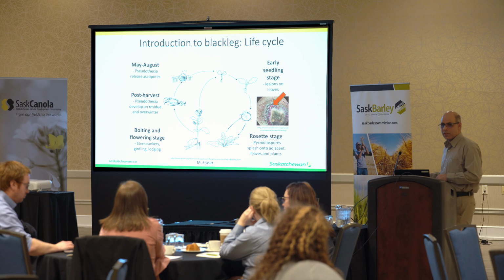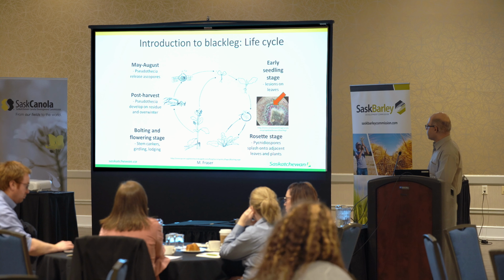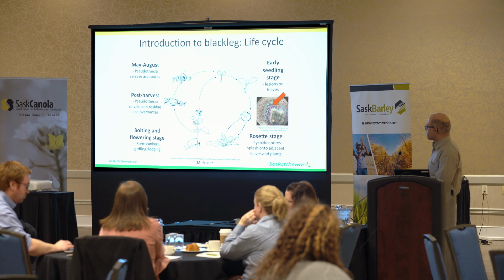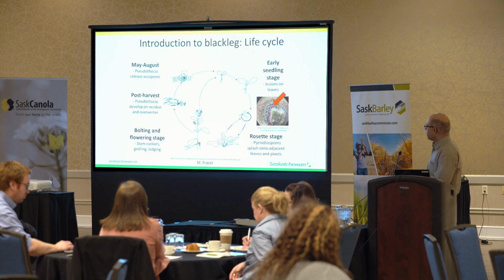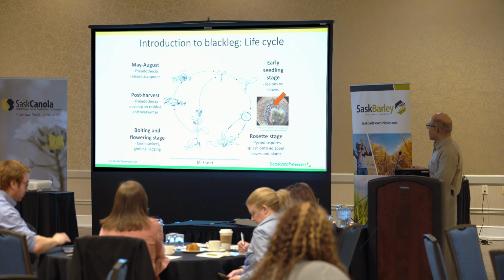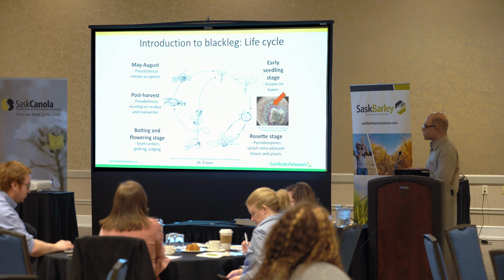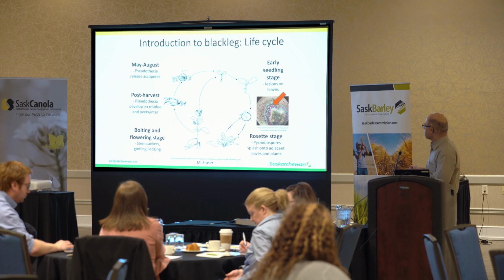So this is, again, a generalized, simplified disease cycle. So I can perhaps start from the overwintering stage or post-harvest. When we look at the stubbles, there are some, again, sexual fruiting bodies on the stubble, and we'll see shortly how they look like. They're called pseudothecia. They produce ascospores, which are the sexual spores, which can attack seedlings. So usually up to 6 leaves, seedlings are very susceptible, and they cause lesions on seedlings.